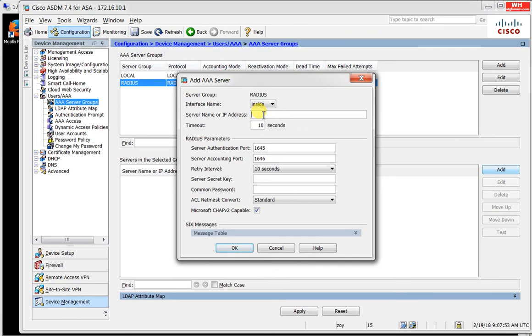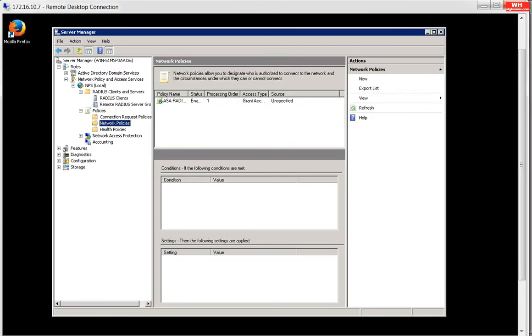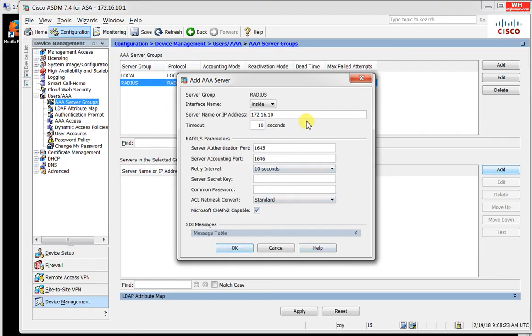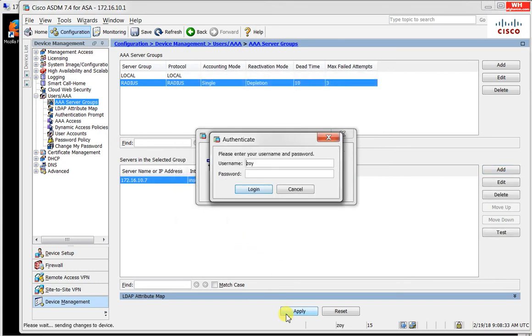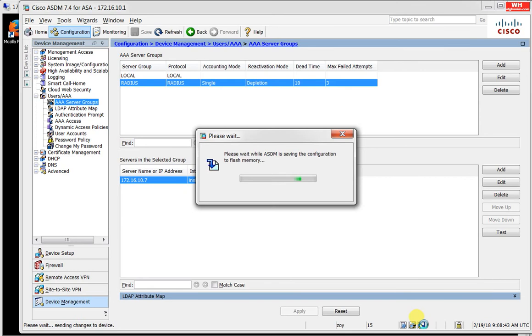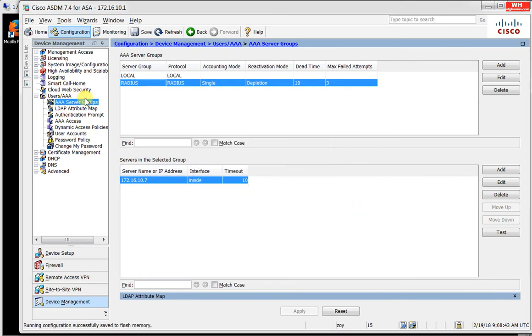Let's add the server to the select group. Let's tell it where the server is, for example, where is this Windows server located? So we're going to go via IP. That server IP is, as we see, right there, that's the IP I RDP to. So it is 10.10.16.10.7. So I'm going to say this is our IP, and let's type our secret, which was Cisco. Okay, apply. It timed out on me, so apply. I'm going to click on save as well, just to make sure my information is saved.